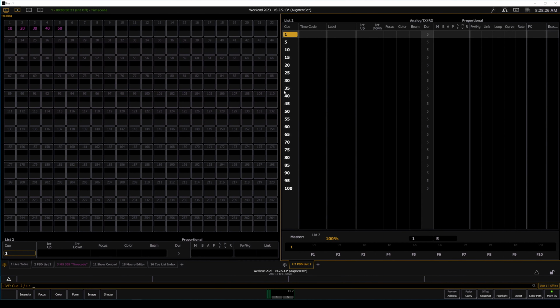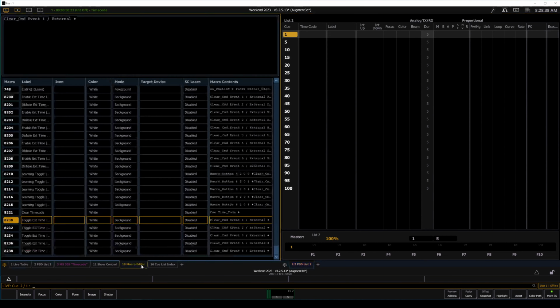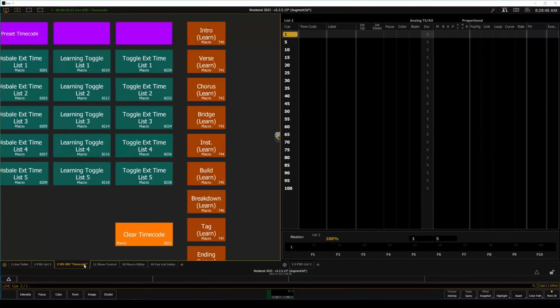The way I run my shows is my master shows, everything's loaded into cue list 1. Cue list 2 is where I write a new song, and then I'll load that song into cue list 1 if we're using it for that specific show. What we have is I've got a partial magic sheet loaded up here. What I do in real life is I've got a Stream Deck loaded, and these buttons are all on a Stream Deck. So I've got a physical tactile button that I can use to control these. And on that Stream Deck, I'll also control Reaper. But for the purposes of this, we'll just do it this way.